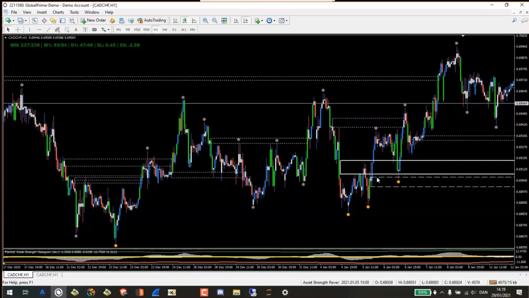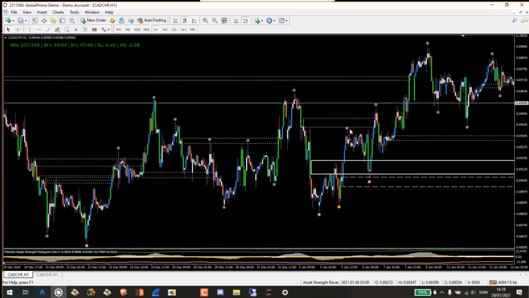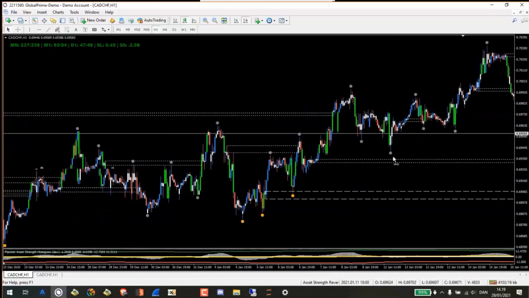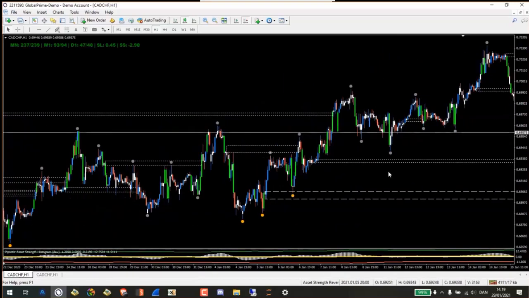Then it rallied. We started to paint white candles just below it. And then when price left, it tore through it. It really tore through it with conviction. Okay, so this is the area that we would look to buy at. And so when I see a zone like that, I'll box it off. It's already boxed off, as you can see. And the edge of it will be the beginning of the buy zone, unless there has been an attempt to poke into it historically. And you can see there has right here.